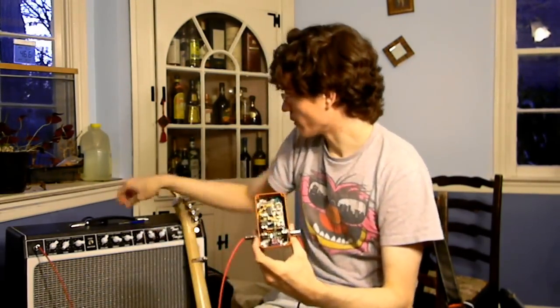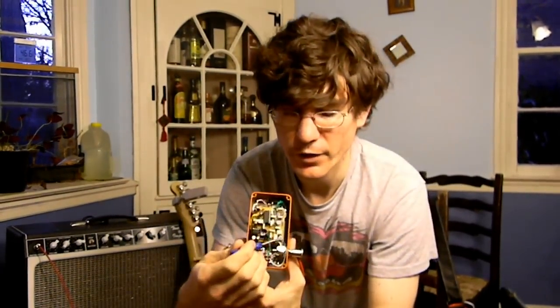On the inside are a couple other controls. There's a volume trimmer down here — there's a little bit of boost available, somewhere around maybe six decibels in this particular build. I've set it up for just a little tiny volume boost, about three decibels. Depending on what transistors are used and a couple other things inside the pedal, you can sometimes get it close to ten, but it's certainly not made to push an amp — just to provide a little bump and maybe drive a long cable chain or something.